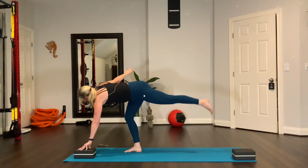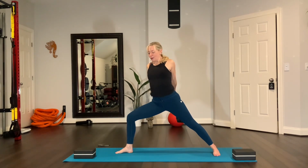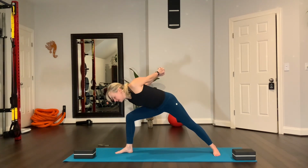And then set your foot down. Warrior 2 right here. Bend your knee right there. Hands come behind. Reach the knuckles away. Bow over the forward leg.